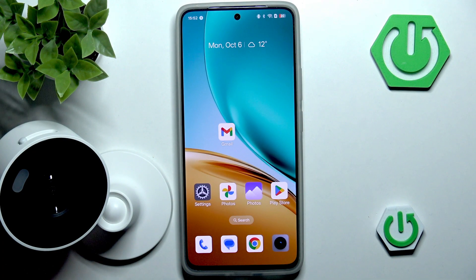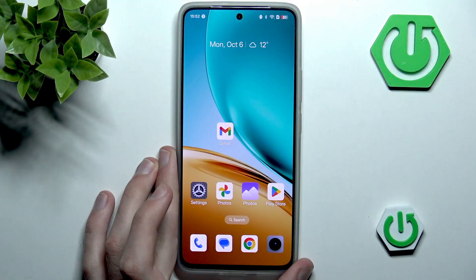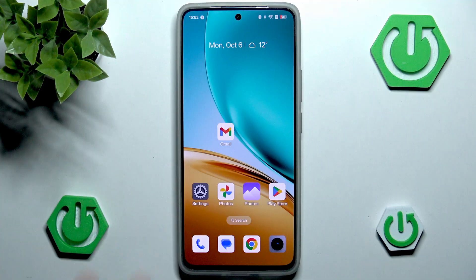So surprisingly the camera itself won't really be useful for now, but first we want to focus on our device. A really cool thing is that we don't really need to have a Xiaomi phone. I'm currently using a Realme device and it's going to work perfectly fine, and it should work with any Android device whatsoever.